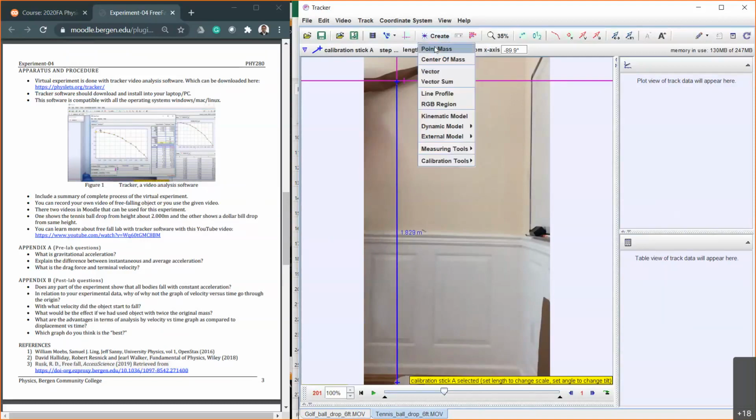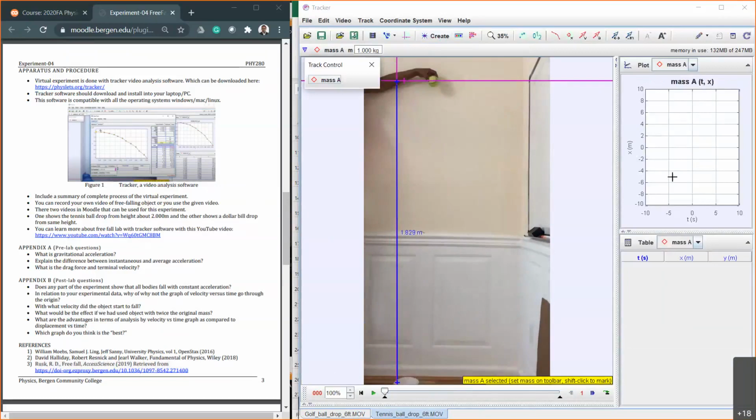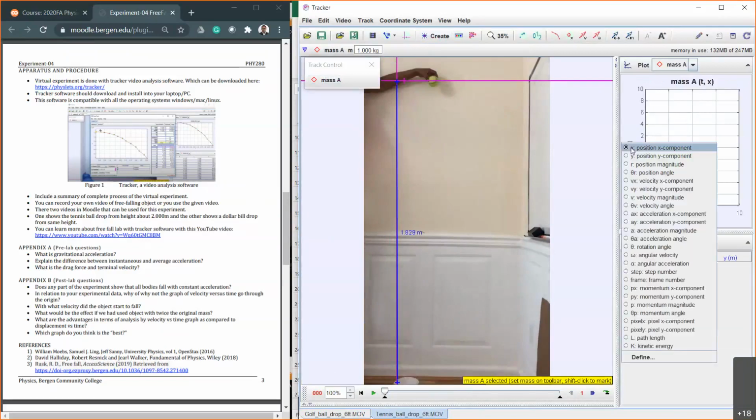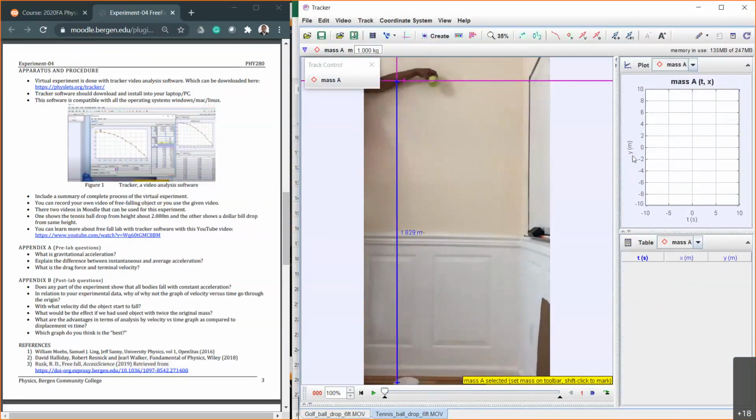Click on that, point mass. Then the graph will appear here. Y-axis should be changed, click on here, change into Y position. X-axis remains the same, it's the time, right? And that's all really. This slider changes whenever you click the point mass. You have to find again the right location.